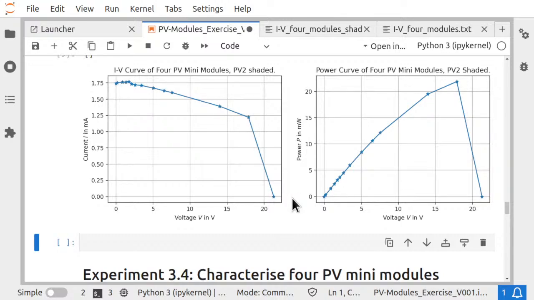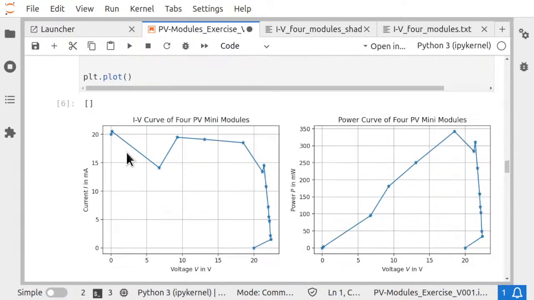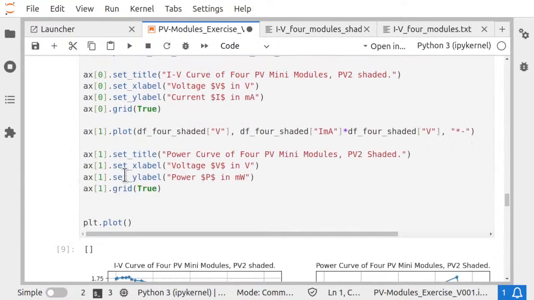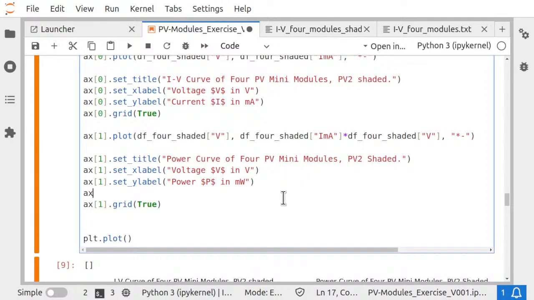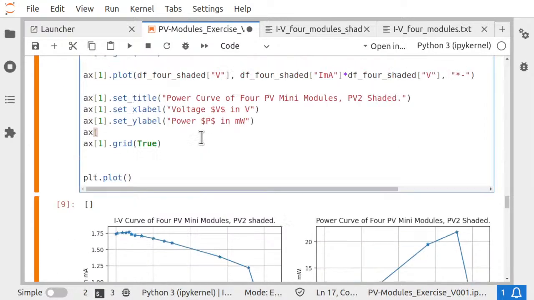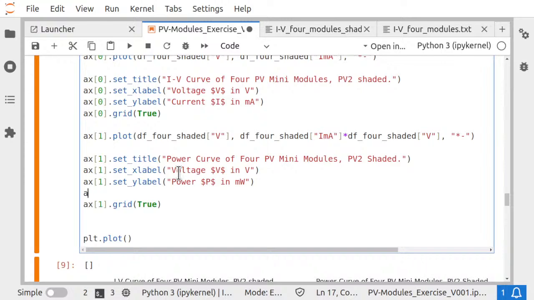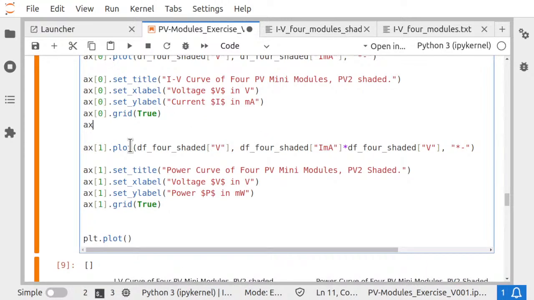Now it looks like this. But look at this. Look at the scale. Let's rescale the axis, let's say to 20. This is the first diagram, X0. And I now fix the range of this diagram.